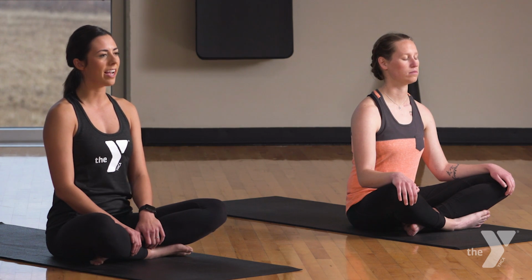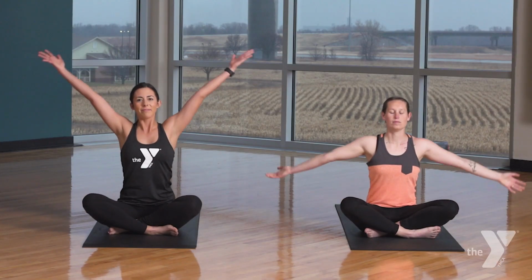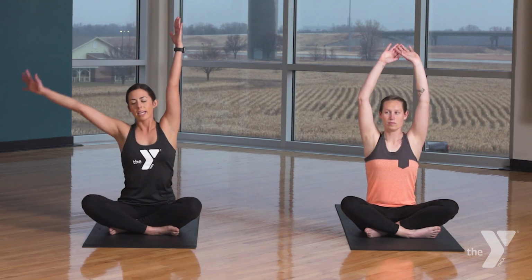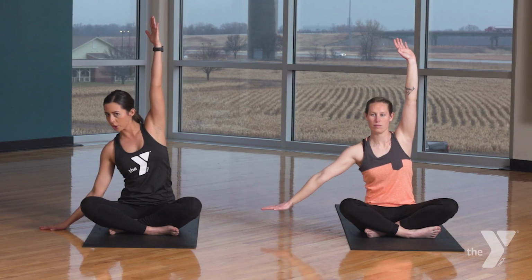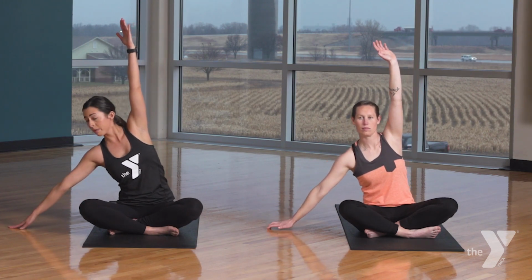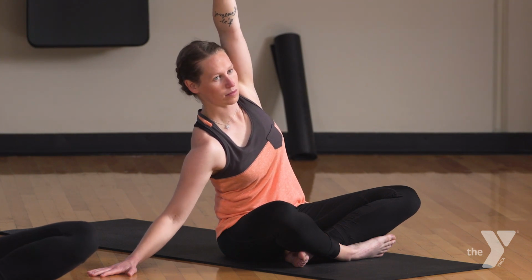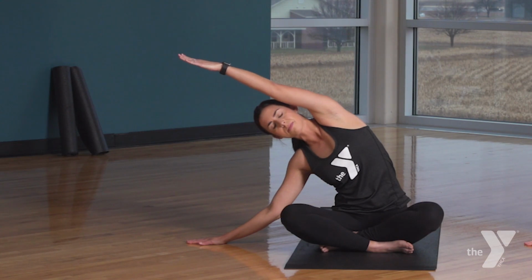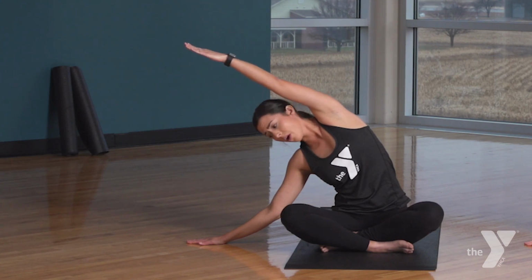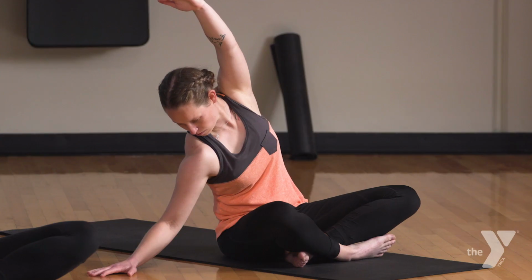Start to open your eyes, find a little smile. So inhale, take the arms all the way up. On the exhale, take that right hand down. So you wanna make sure that that right palm is planting on the ground. You can keep it towards you, or you can walk it a little bit away. Arm can be straight or it can be bent, and then reach that left arm overhead. So the left palm is facing down to the ground, like give it a big high five. And then you can either look forward, or if you'd rather look down towards that right arm, see how that neck feels, you choose.